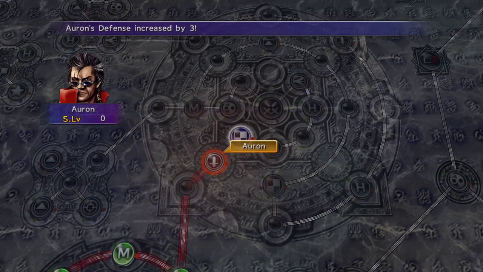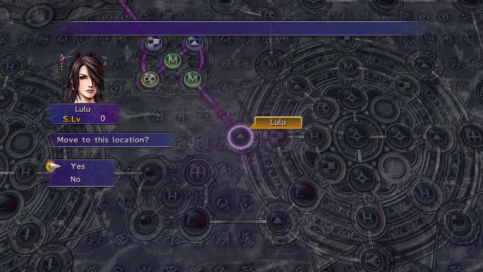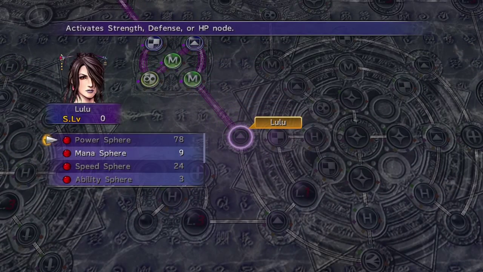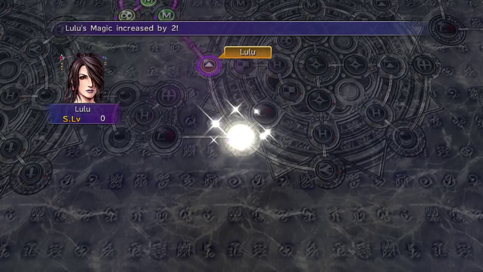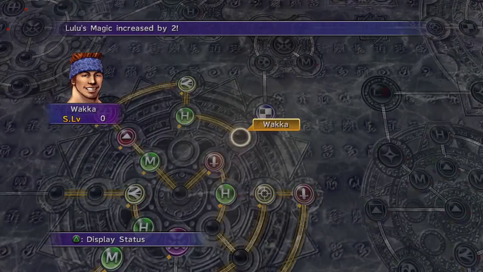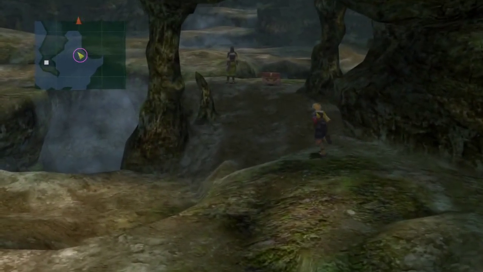Woo! Nice strength boost. Awesome. Yeah, we're getting close to your level two elemental spells there. Get a little magic boost going. Ooh, four. Nice. Okay, and I think we're ready to move on then.